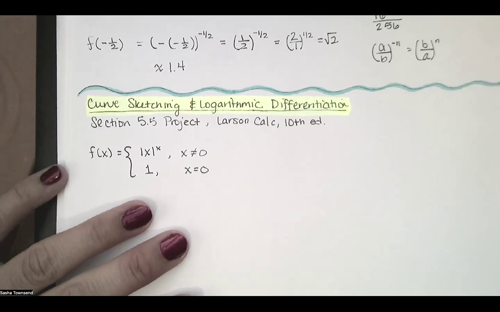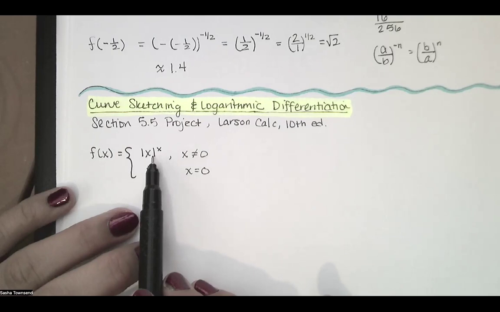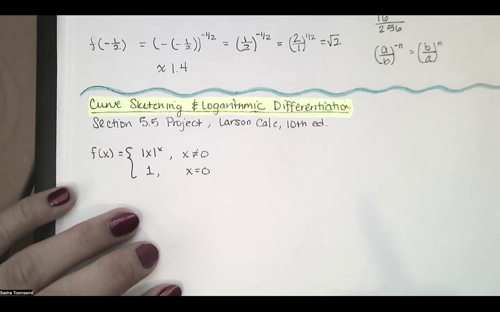So we're going to talk about the domain. We're going to talk about the range. We can think about that as well. We can talk about where the function is smooth, where it's differentiable. We'll talk about relative extrema. We'll find relative extrema using the first derivative. We'll find points of inflection using the second derivative. And we'll talk about where the graph is concave upward versus concave downward, and where the function is increasing or decreasing. So basically all the typical things that we do with curve sketching, but we've got a piecewise function, and because we've got a function of x raised to the x, differentiation requires logarithmic differentiation.